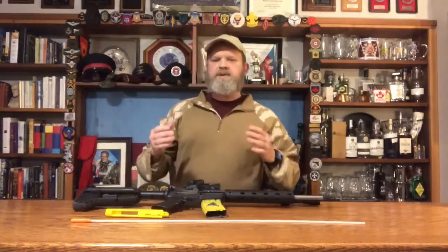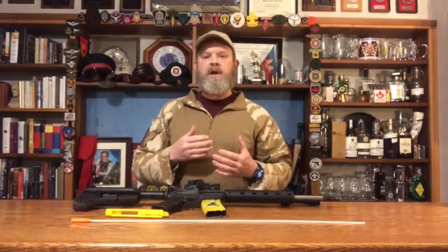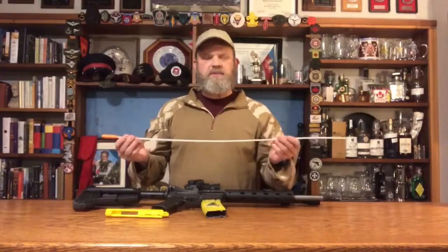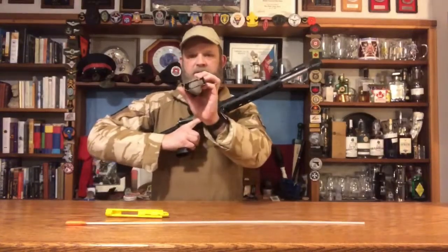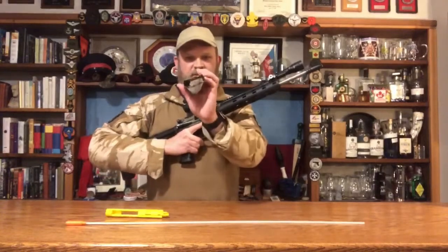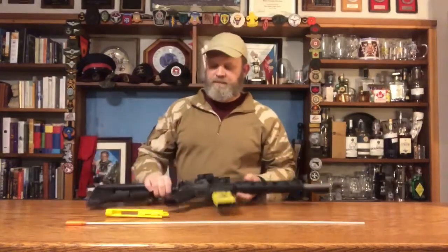All right, for carbines, many of the same things can be used. Again, we can use our dummy rounds or snap caps when we're doing any drills that require the use of ammunition. And we can use the same safety sticks from Trainsafe. Also with carbines, we can be using dummy mags. Again, it's a normal magazine. We've all got that one mag that doesn't work worth a damn. So we can strip the guts out of it, cut the tabs off the bottom, paint it yellow, and that's going to be our dry fire magazine.